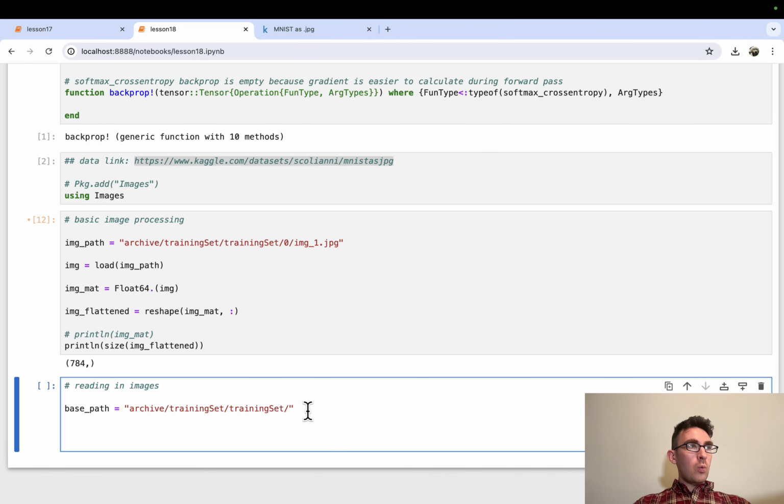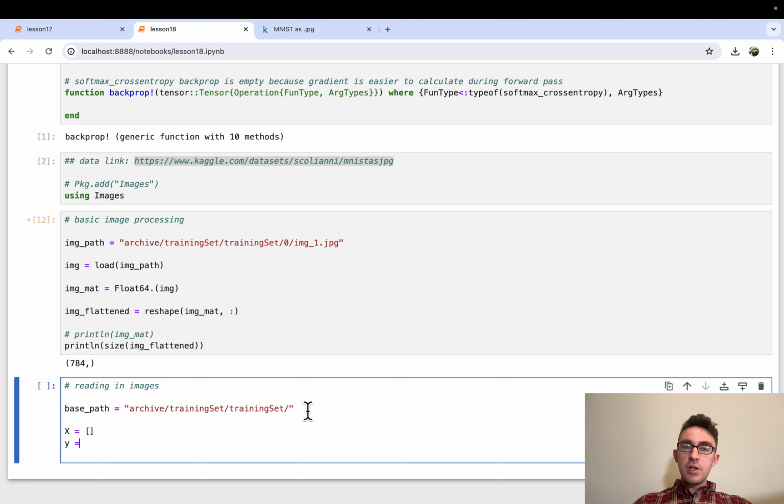We're going to call our actual pixel data X, and our digit labels Y.